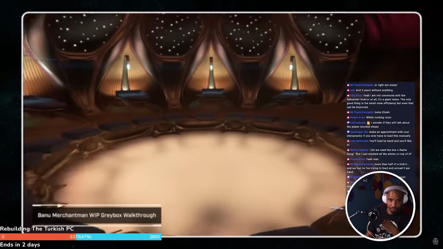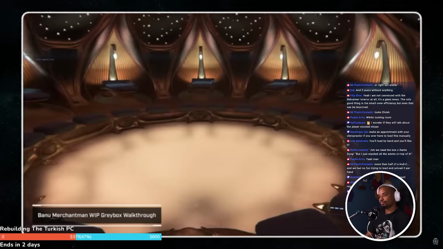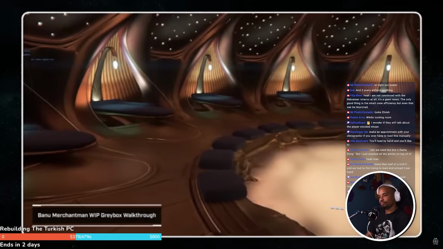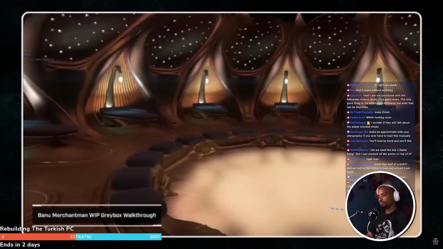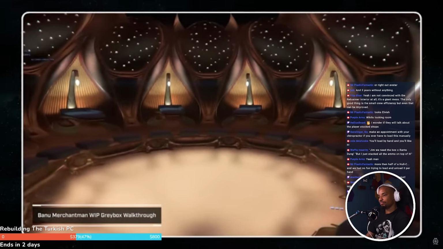The other thing is with the Banu, they're very communal in how they actually live their lives. So it didn't make sense to have separate quarters or separate captain's quarters, because that's just not how they live. And getting the social pit for them to be able to sit around and talk and relax and socialize was an important thing to make sure that we got in. The space needed to feel fine and elegant, but also homely. And that's pretty much where we're up to with the Banu Merchantman at the moment.